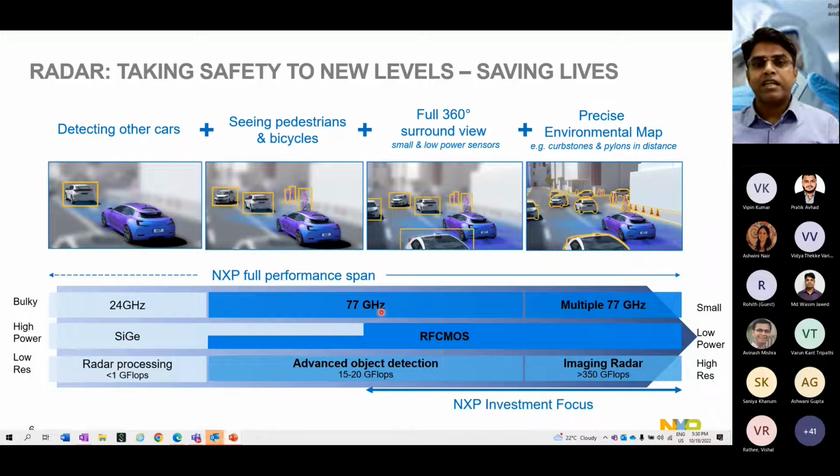And when I say resolution, it's basically, in a road scenario, there can be hundreds of cars, tens of pedestrians, cows, walls, all these things, and they are all separate entities, and a radar needs to know that. It cannot see two cars standing very close to each other as one car. It needs to know that these are two cars, and this is what is called resolution. I'm using resolution again and again, but this is the real reason why we need to resolve between two objects. So the moment you go to 77 gigahertz, I'll show in equations that things really improve drastically in terms of resolution. But now the whole technology is moving towards CMOS.